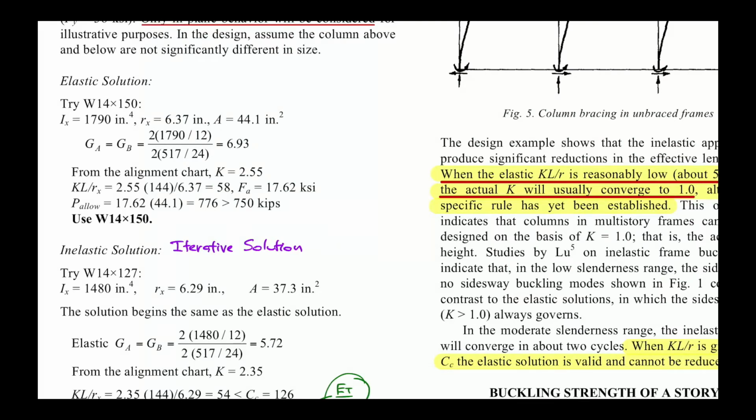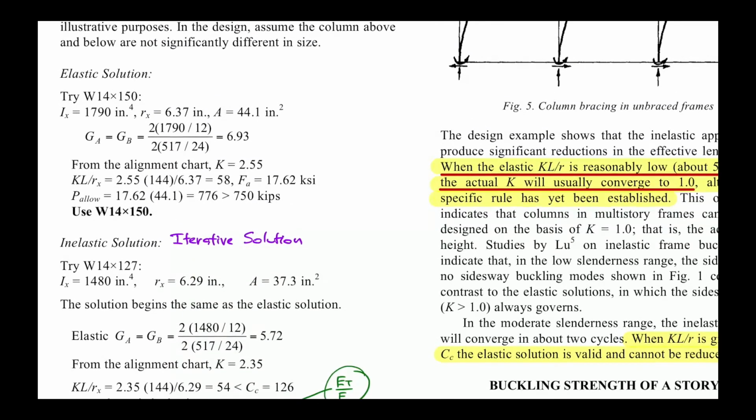Jura claims that for the elastic solution we will end up with an overly conservative solution. I told you yesterday already. Overly conservative is fine from the safety point of view, but it's not fine because you might not have a job. You get too big columns from your design. Your boss will not like that. Your client will not like that. So they want you to have some risk.